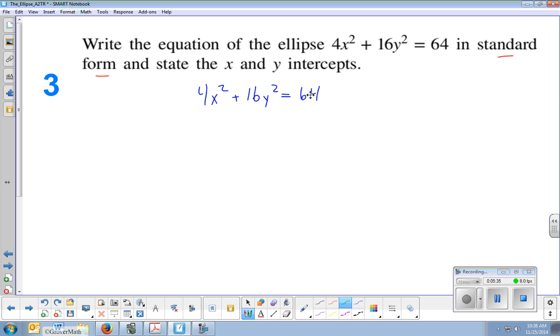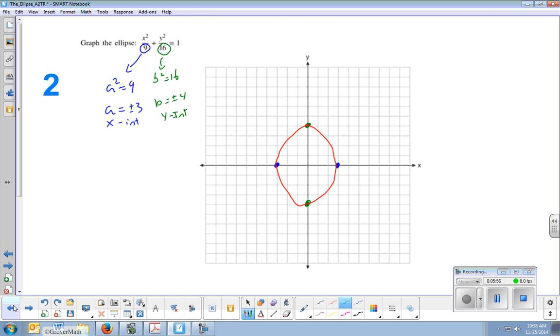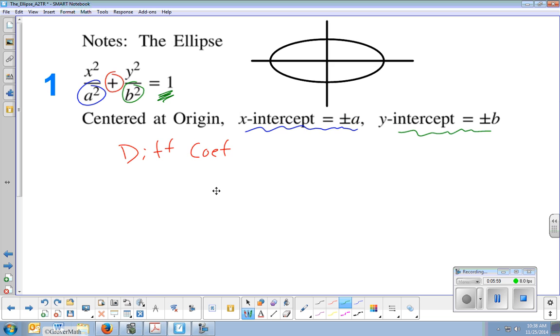How can I get it to equal 1? Well, how could I turn 64 into the number 1? I have two options. I could subtract 63, but then I'm going to have a minus 63 over here, and that's going to be kind of annoying to work with. But I could always make something 1 by simply dividing by itself. And that's what we do to get these in standard form, is you divide by whatever number is over here to turn it into a 1. So our standard form must be set equal to 1.